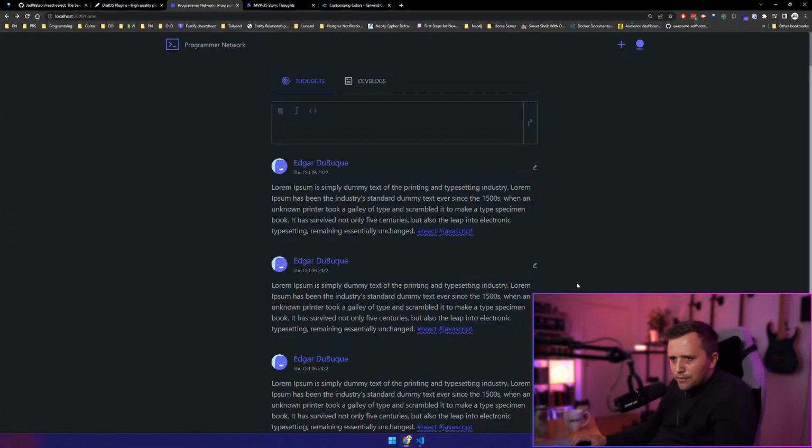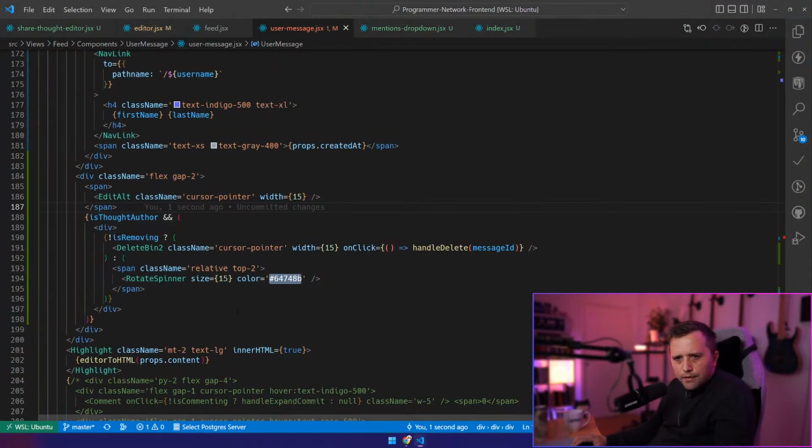Now there's a potential UI glitch. So this is where the actual file starts, and it feels like this is where it ends.